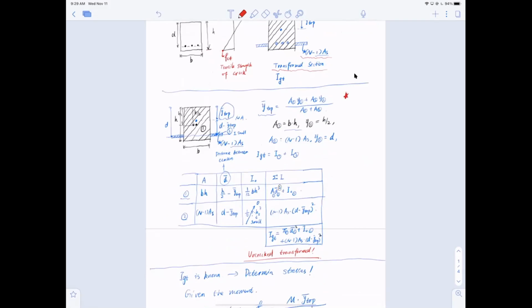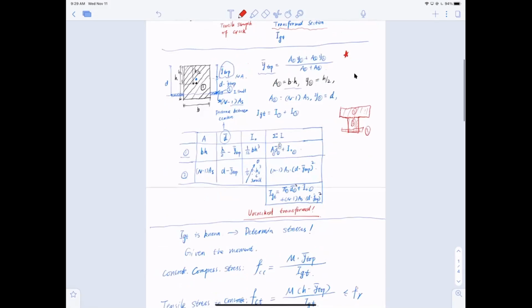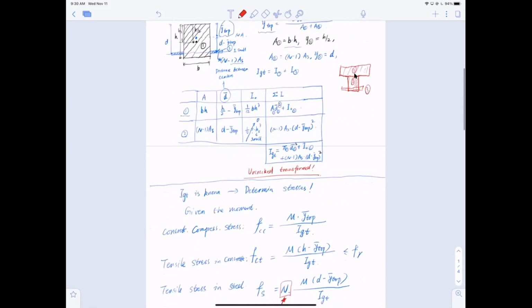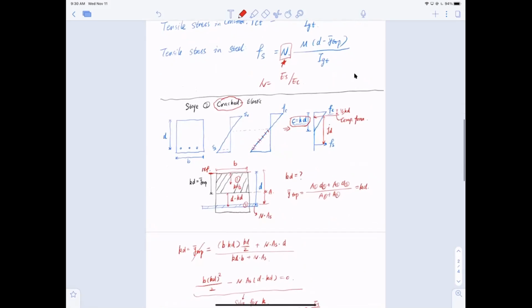This is quite essential. You have to know how to do this. You'll see a problem like this. What if, you may ask, I have a T-beam? You do the same thing, but in addition, you can make it more component-based. Since it's a T, you can take the flange as part 1, the web as part 2, and the reinforcement as part 3, and pursue this computation. It's the same thing. So that is for uncracked.